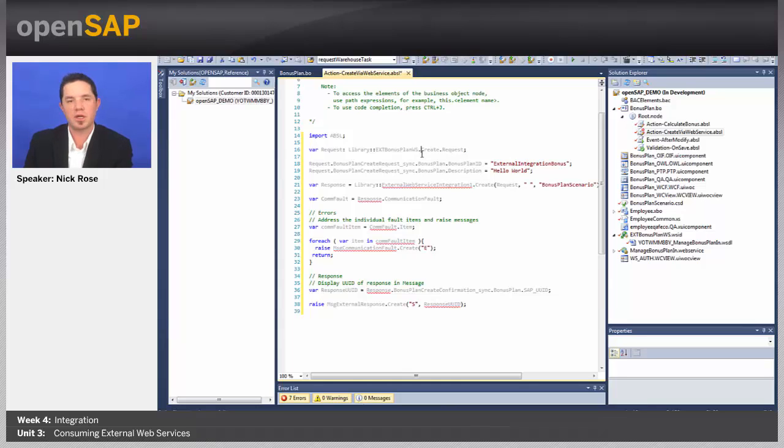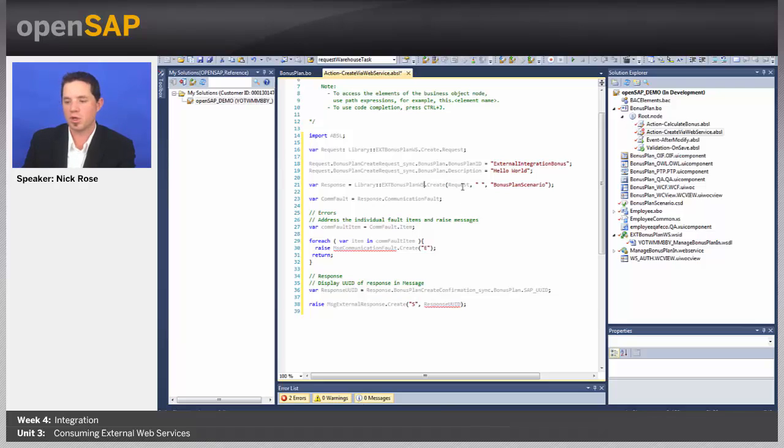And basically I'm just going to create a variable here where I can populate my request. So we put in an ID, a description, and then we're ready to call. I could put in more info if I need to. For now we'll leave it at those two. Now I'm going to do the same thing but for the response part. And it's going to be very similar but slightly different in the sense that we're still going to say variable response. I'm still going to give it the name of my web service here with this library : but now instead of saying create.request, we'll say create as a method itself.